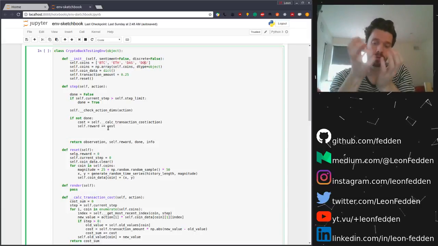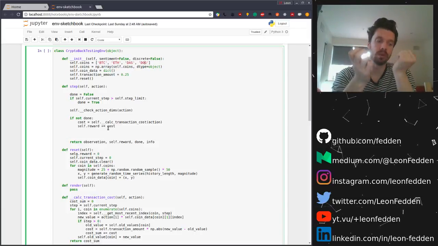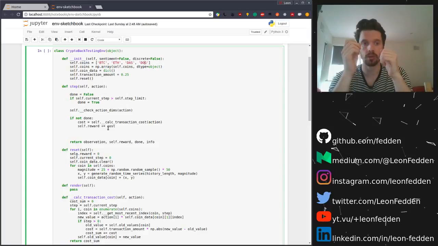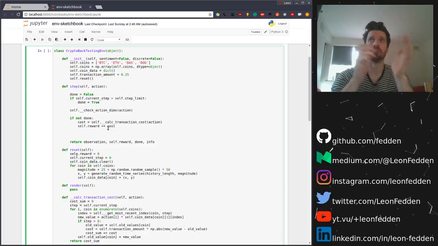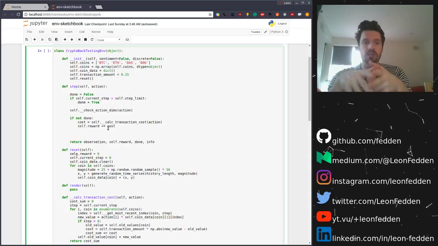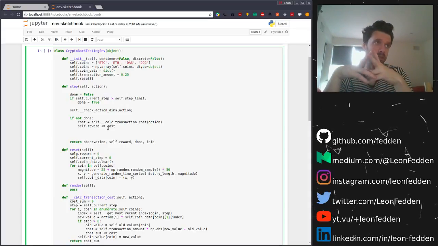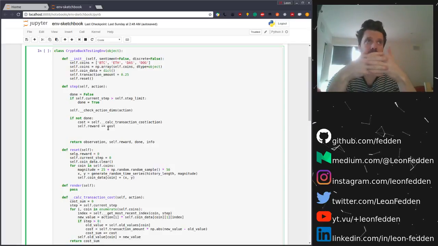Every step the agent will make an action on the environment, and that's the thing I'm implementing at the moment: what happens when the agent makes an action, and what is the action? In this case, the action is a weighted sum of its portfolio.